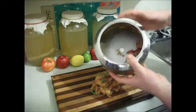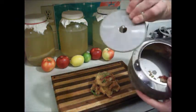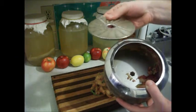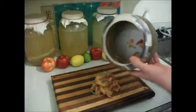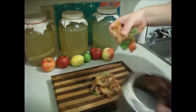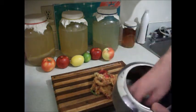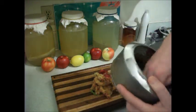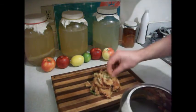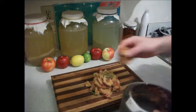It's all stainless steel products here, including this nice blade here, very sharp and nice blade here, solid heavy duty spin here. Spins very fast, and here it comes through. So all this stuff here, this makes excellent chips, dehydrated fruit chips. This is basically all apples, right? That's the only part we juiced.